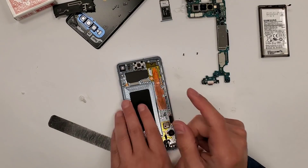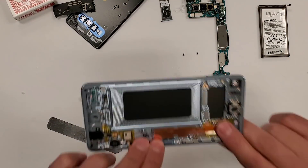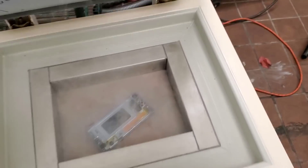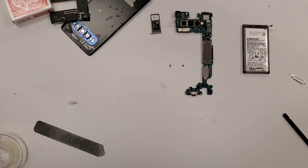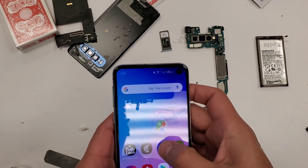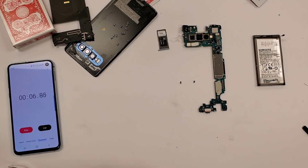Now it's time to put this thing in the freezer — see if the glass comes off the phone in the frame. Remember, that's the key: in the frame, like this. Going right into the freezer. Raider Nation — boom, right in the freezer. I'm going to put the timer on, let that sit for several minutes, then we'll go check on it to see if the freezer method still works with the Galaxy S10.